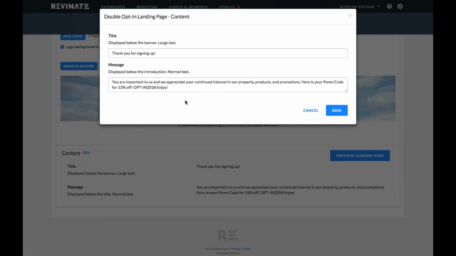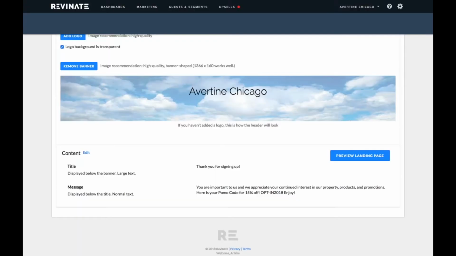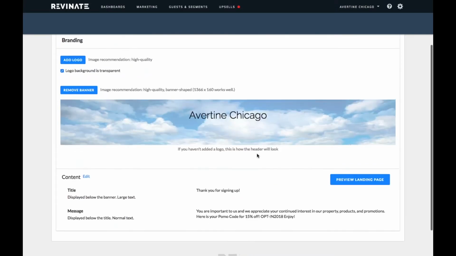Here you can customize the messaging if you would like to thank the guest for signing up. Also, like Dasha mentioned before, as a best practice, you want to include a promotional code that can be given to the guest as an incentive to sign up. Also, the promo code is mentioned here in the landing page as opposed to the email, because you want to make sure it's a second step to access. So when the guest clicks on the email, then they get access to the promo code in the landing page. Perfect. So pretty simple to build and customize for your property.